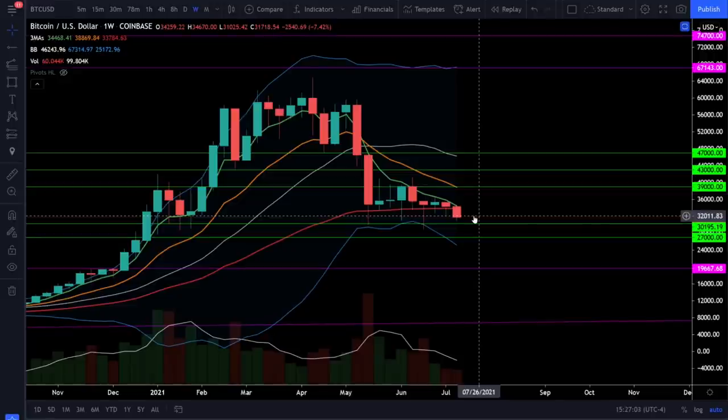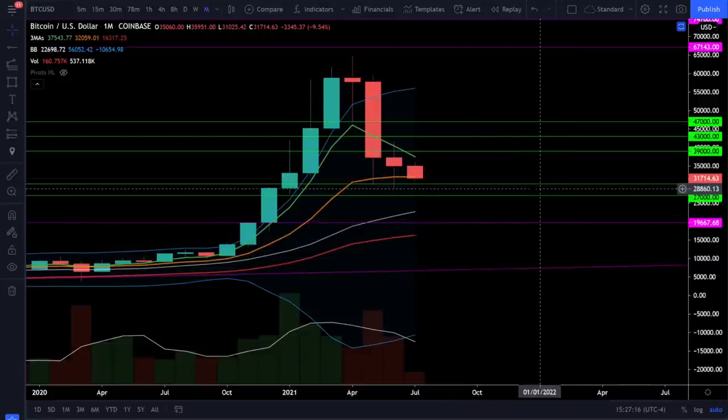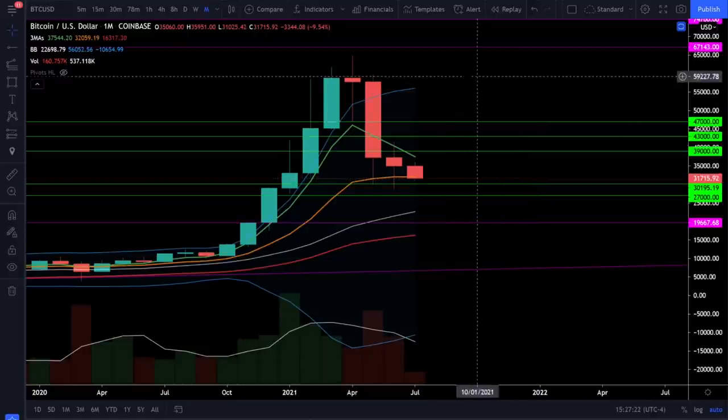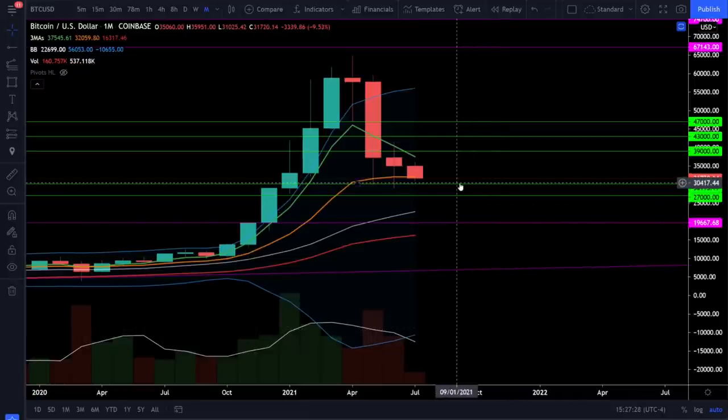This looks like a bullish accumulation at a strong support level, and we could see Bitcoin regaining a bullish rally going into the rest of the year from these levels if they do not break down. On the monthly chart of Bitcoin we still have that bull trend and the price action is hanging around the 13 EMA. We have plenty of room in both the upper and lower Bollinger Bands for more volatility, and as long as we're above that critical support I don't see anything severely wrong — it could be a great buy at these levels if it is going to break out to brand new all-time highs.